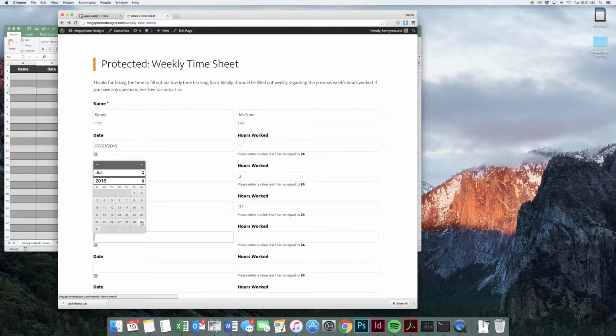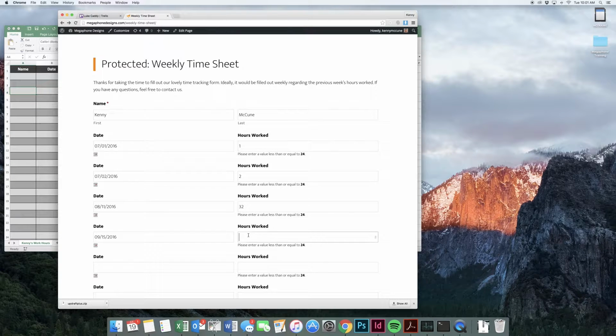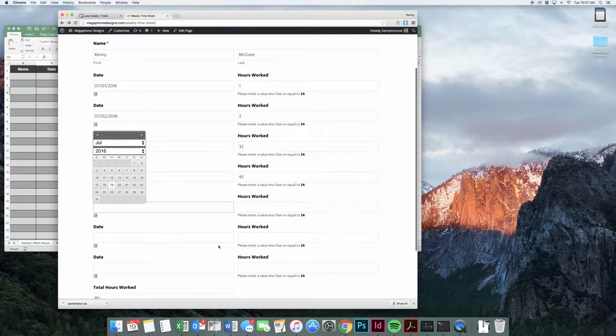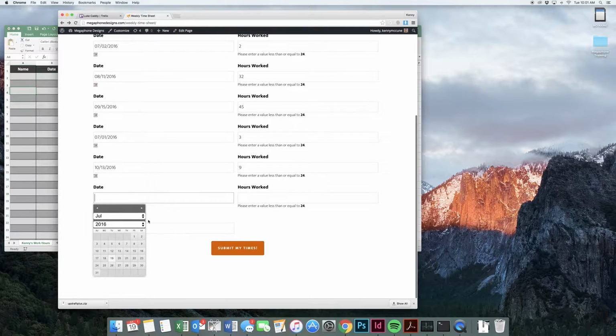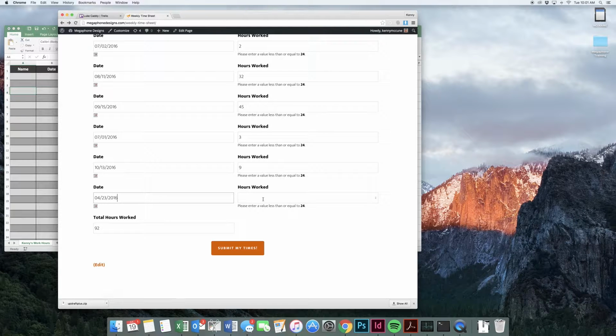And I'm going to put in random numbers that are going to be in excess of, in some cases, the actual number of hours that would be realistic to be working. And I'm just going to fill all these out there just so we can see some sort of idea of how this will be functioning.